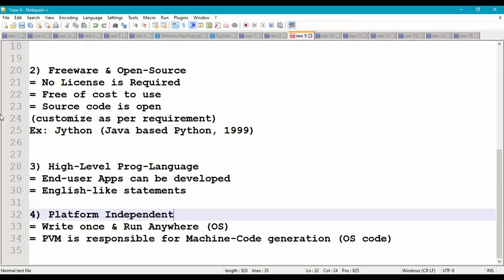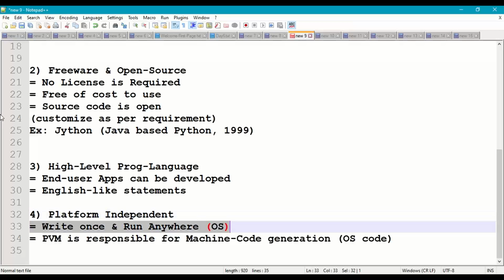And next, Python is platform independent. Here platform means OS, operating system. In computers we have different operating systems, like Windows, Linux, Mac, Android, and iOS. Python programs are write once, run anywhere.